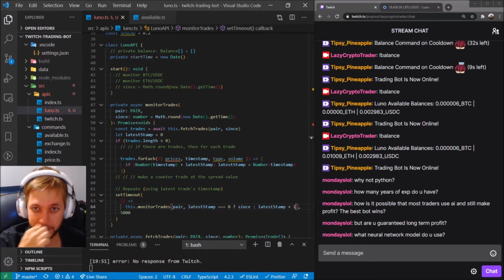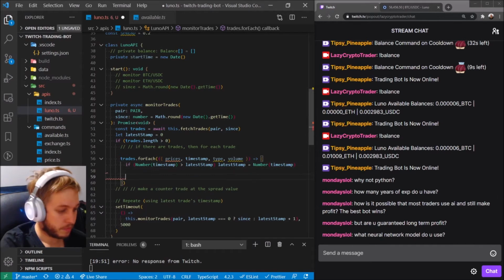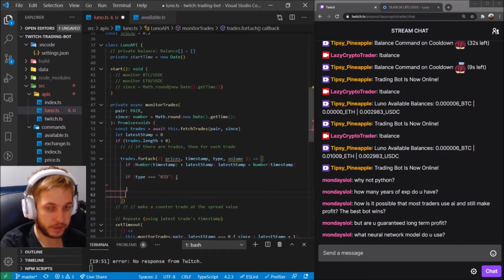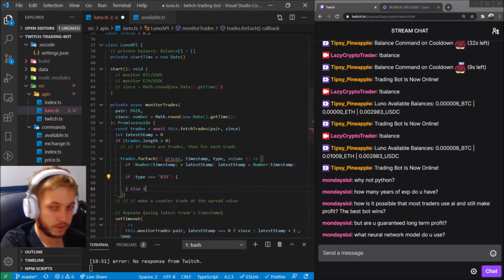So now, the next thing I want to do is trades. For each trade, I would like to do... My bad, just thinking about this now. We got to do some if statements here. So we're going to say if type equals bid, then we'll do some stuff, and then we'll say else if the type is ask.